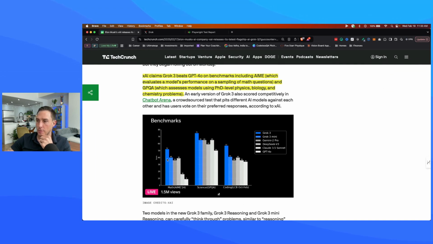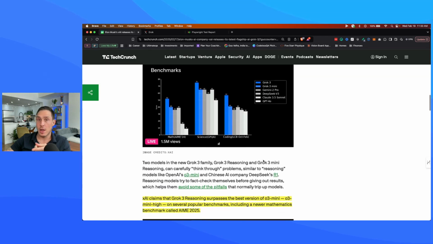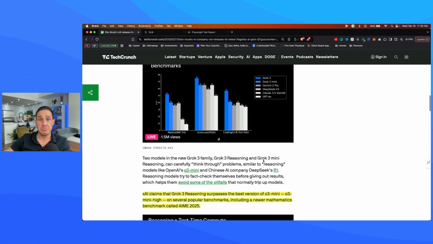So you'll see here on math, science, and coding, it outperforms GPT-4o, DeepSeek, and Claude 3.5 Sonnet, which has been my favorite for coding tasks. So it's beating those. And so far, just from my one experience of coding with it here, it seems better than all of them. Of course, I need to try more complicated stuff and try more scenarios, but initially, just from this trial, seems better.